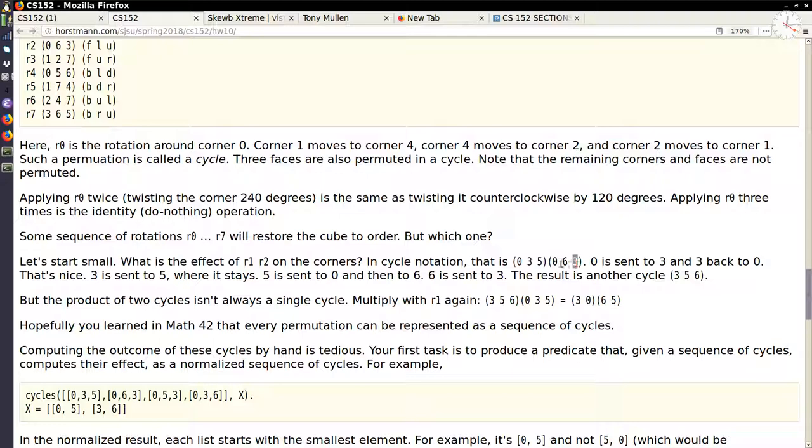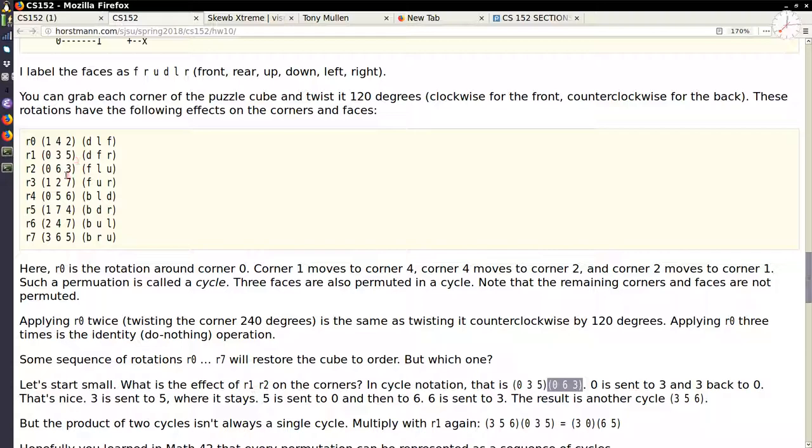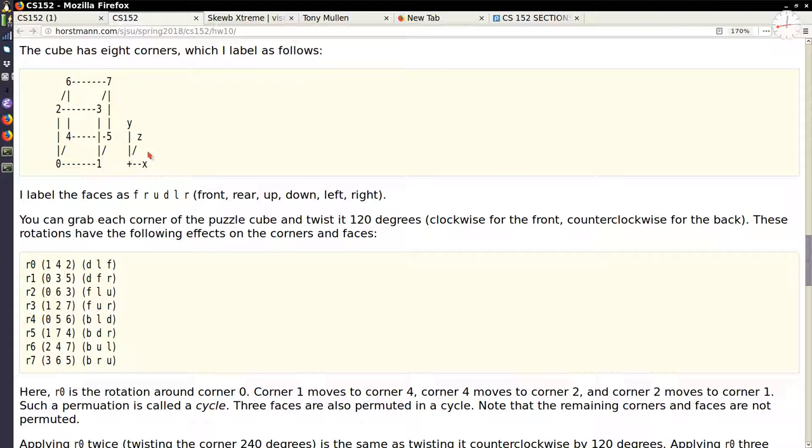So for the right permutation, is 0 referring to the resulting element that's in position 0, or where 0 went to? Well, this is the rotation, this is 0, 6, 3, that is R2. It is whatever R2 does. When R2 is this one here, and if previously something got in there, then R2 will permute those. That's how permutations work.